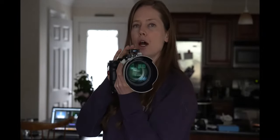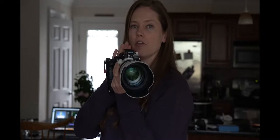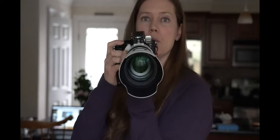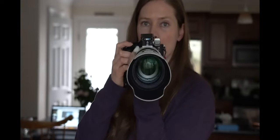Now the most important part is right here, and that is that I do not move my camera from my face. It stays up here the whole time. Keeping your camera up to your face is a really crucial part of this technique. The reason why is because oftentimes simply bringing your camera from whatever your neutral position is up to your face to take the photo is enough to scare away the bird. So keeping your camera up close to your face without bringing it down to your waist is really, really important.